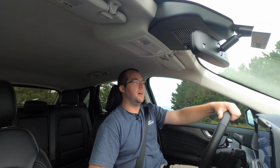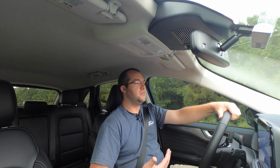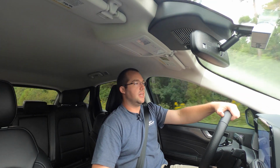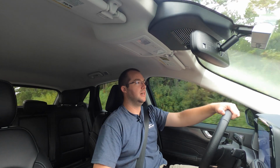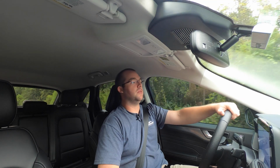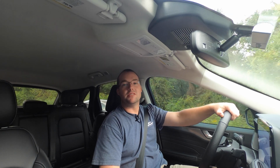The throttle response definitely gets a little bit more touchy, and it holds that gear in a lower gear a little bit longer, so my revs are a little bit higher. Obviously gas mileage is not the top priority in sport mode, but again, going back to that driving experience and what you're trying to enjoy out of the vehicle, that's a cool option to have.